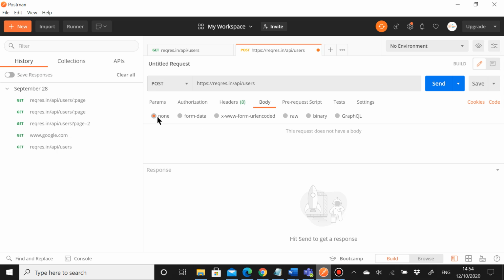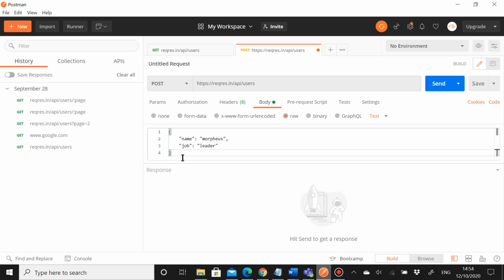There are different types, different forms in which we can send the data to the server. In this case, we will be opting for the raw option. We will cover these in detail in a while. I will just paste it over here.